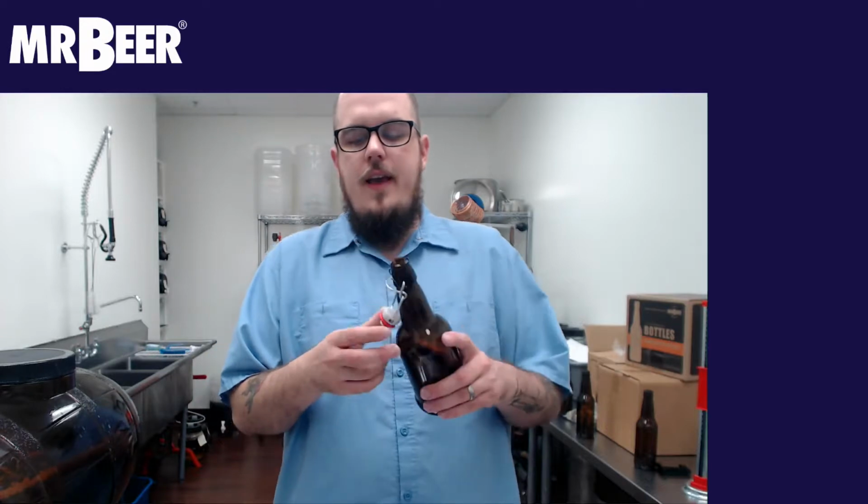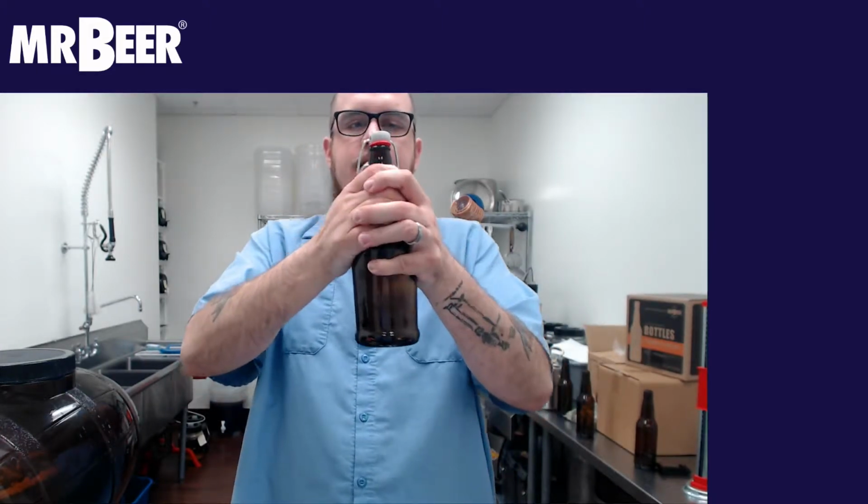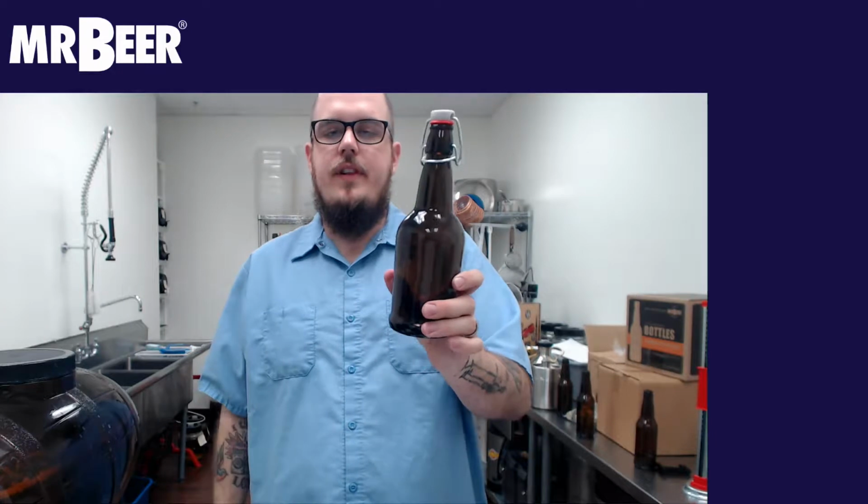A swing top bottle is also known as a Grolsch bottle. It's kind of nice because the cap is attached to the bottle, as you can see. It's sealed by pushing that wire down. And then, yeah, you can put in carbonation drops before or after. It doesn't matter at all. With priming sugar, I usually like to do it first just because I feel like it's a little less messy.